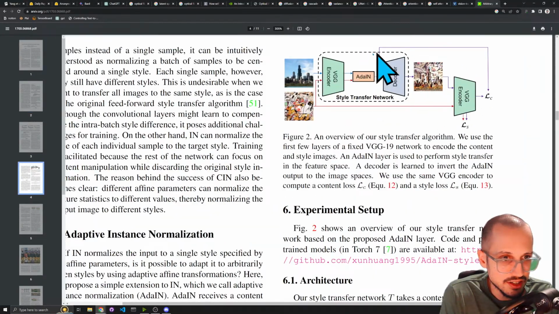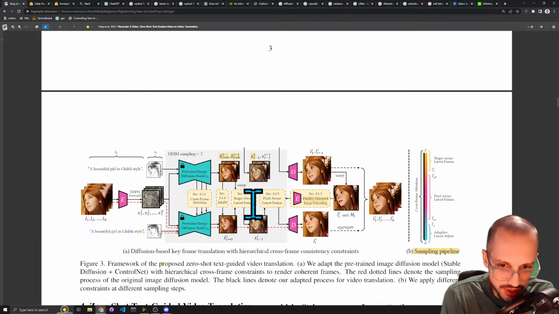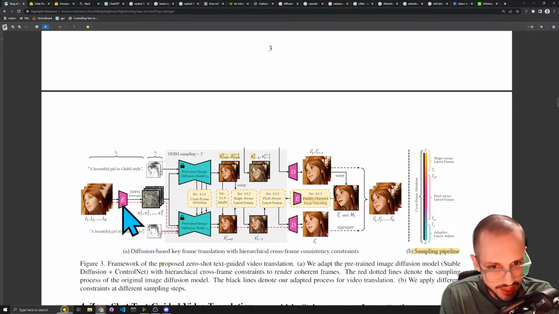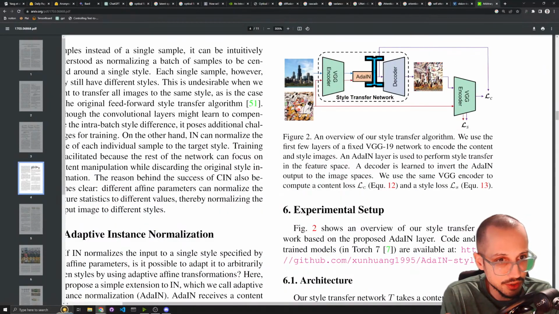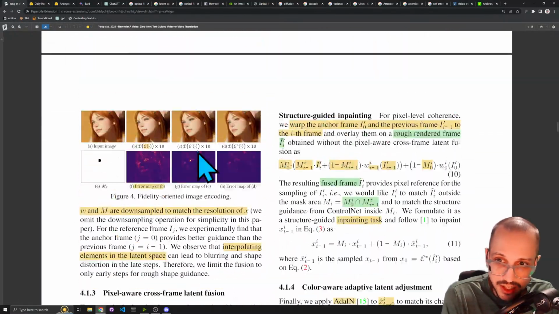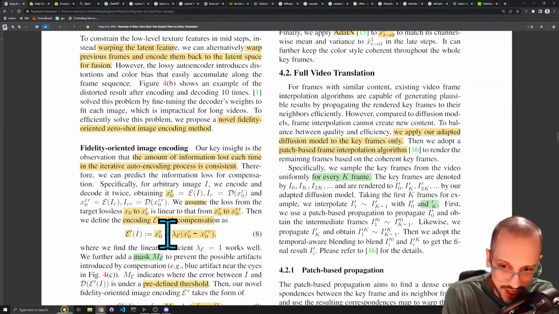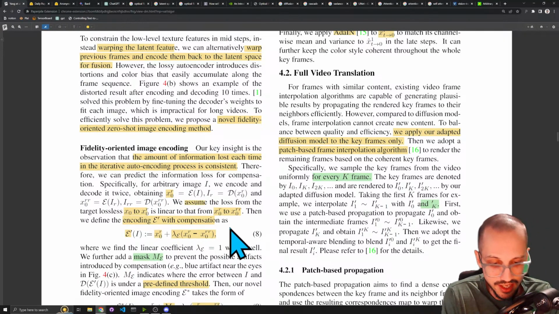Like this here as well. Just look at the amount of encoder and decoder steps that they have to do, right? Here they're encoding every single frame. In this ADAIN, you also have an encoder and a decoder. Whenever they actually do the encoder, they're saying that they encode and decode twice, and then they encode and decode again to get this error between the encoder and decoder.